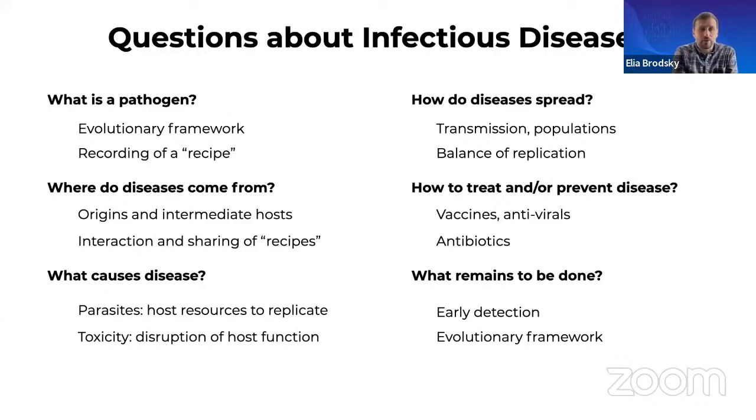How can that help us understand the evolution or the conditions of competition that cause these microorganisms to evolve, share recipes, kind of record what works and how to adapt the tools that they have to overcome different types of challenges? Another question can be, where do diseases come from? How come some diseases persist and some diseases have these outbreaks that are acute, that have a beginning, that have an end? Where do they come from?